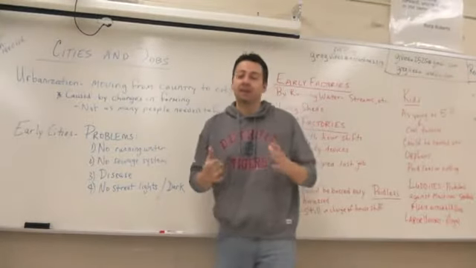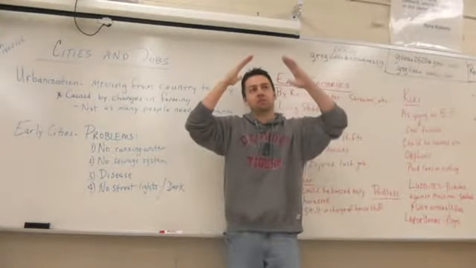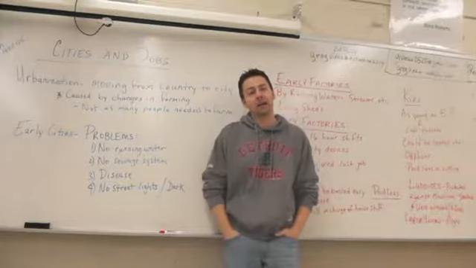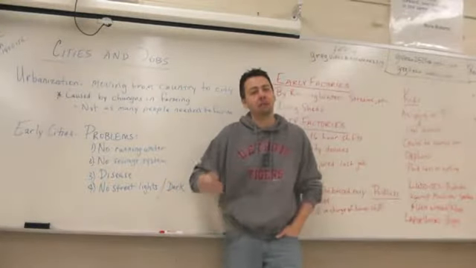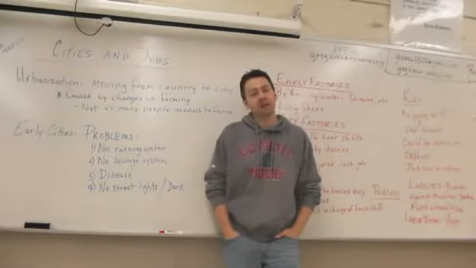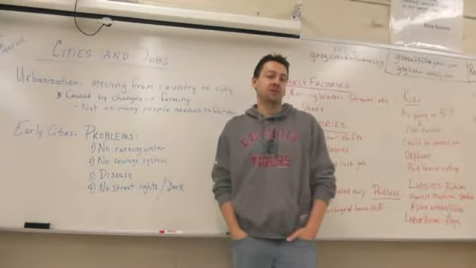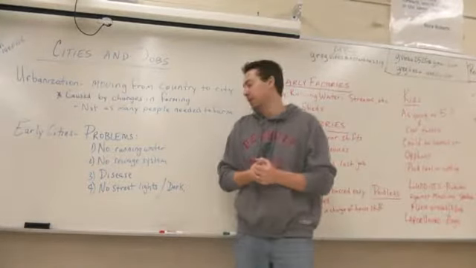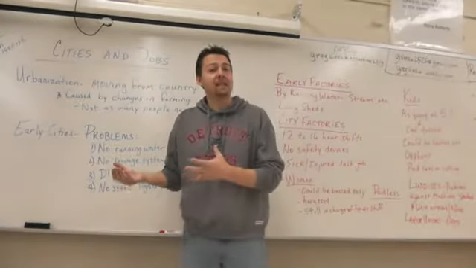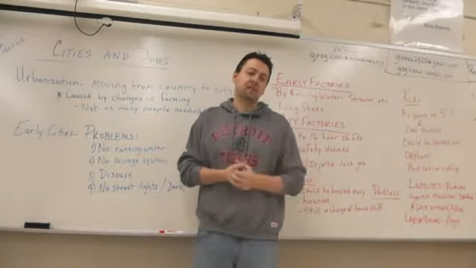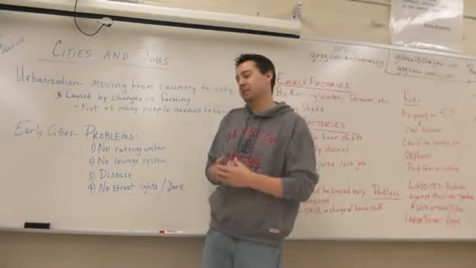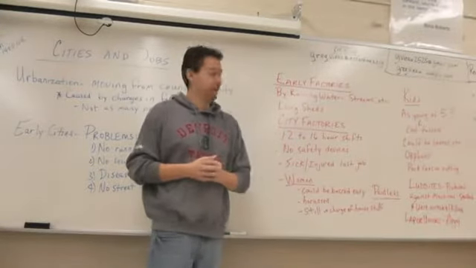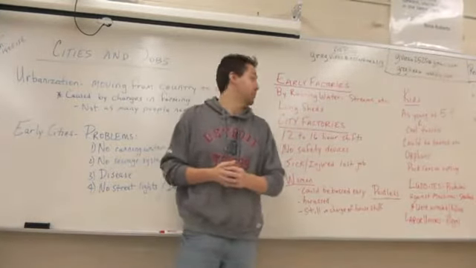One big problem with pre-industrial revolution cities was there were no street lights. The cities were very dark. The architecture wasn't very good, so buildings could be angled in, and it was dark even during the day. That caused a lot of problems, especially at night when there were no street lights, no light bulbs flicking on. It was very unsafe. You couldn't be caught out after dark. Rape, murder, stealing, all that stuff happened at night because you couldn't see anybody coming up on you. So basically the city shut down at night. There were taverns and things like that, and there were candle lights, but much less safe than they are today. Okay, so early cities were not a great place to be.